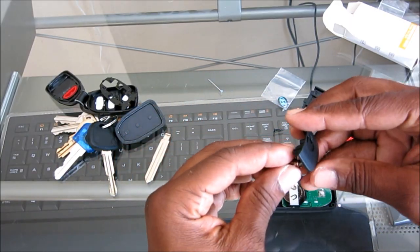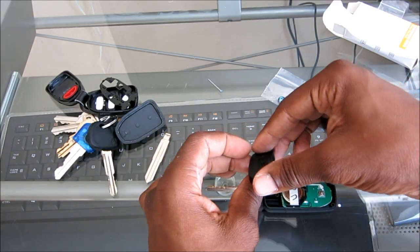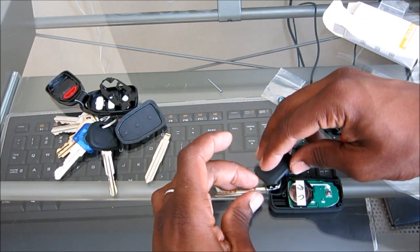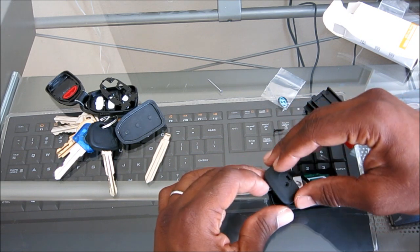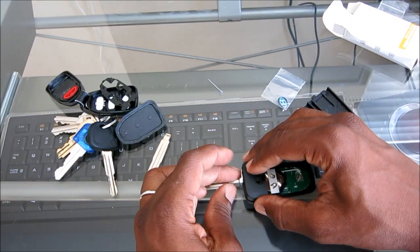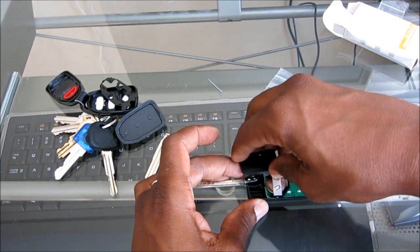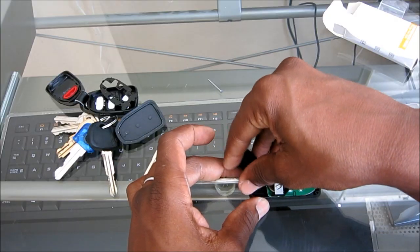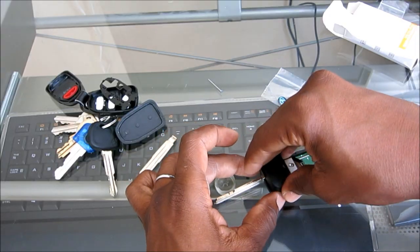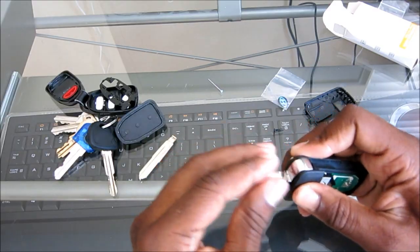Now, here's another little something. So we're going to put this in. Now this little piece has to go inside the key. Okay, so it's there. And you would think, okay, we'll just go ahead and close it and screw it in and we're good to go. No, what we want to do is wind this counterclockwise 1 time. Why? Because that's going to create tension on the spring, and that way every time you press it, it'll give you that nice fast snap and boing right up to the upright position.